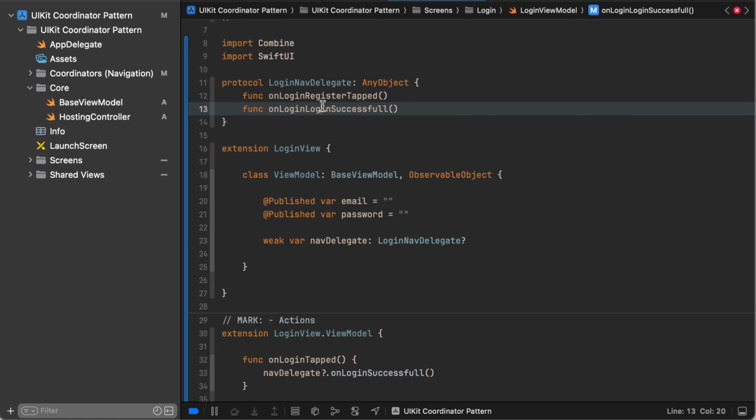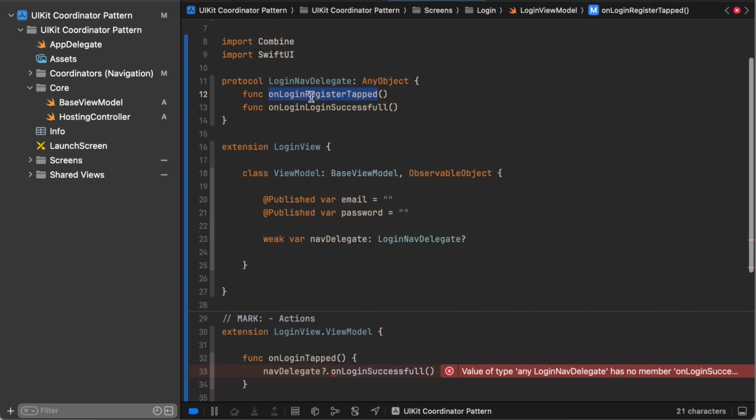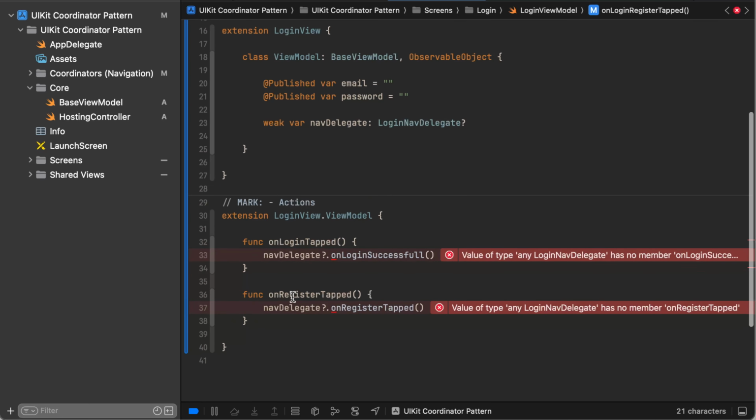This is going to look a little weird. I like prefixing each one of these methods with the actual name of the view itself. So like on login, this is the login screen, on login. The reason this is going to become handy down the road is because we're going to have a lot of delegate methods being adhered to within each of these coordinators. You don't want to repeat yourself with these because it will clash with other protocols potentially. You'll see what I mean here in a little bit, but it does help to kind of namespace these a little bit.